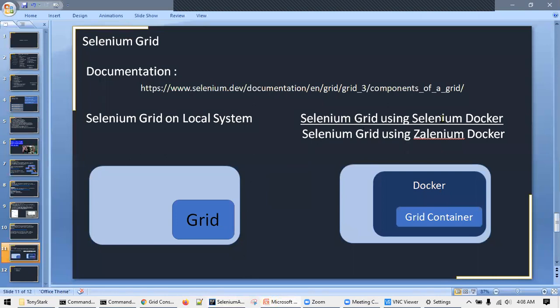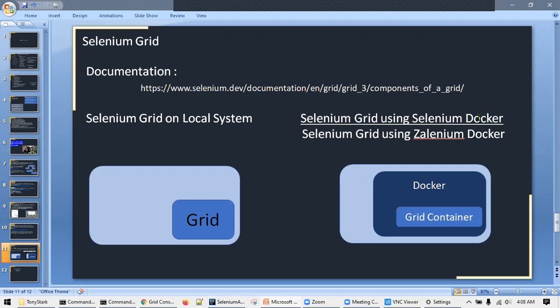Using Selenium Grid using Docker. If you're new to Docker, I would ask you to explore Docker. You have to go to the Docker website and install Docker on your local system, on Windows, Mac, or Linux, whichever operating system you have. What we need to do is download a Docker image for Selenium and run that image as a container.